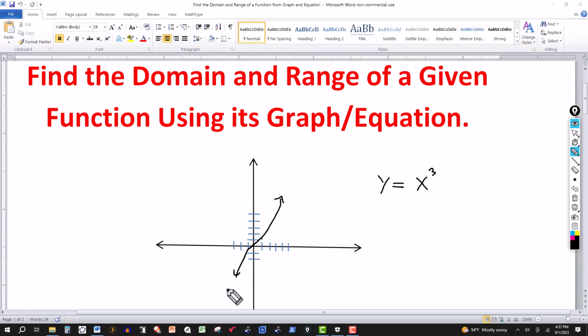You can see here, this graph goes on forever this way and that way. So I can pick an x way over here, and there'll be a value for y over there. Way over here on the left side, this goes on forever, so it comes down this way. So the domain is negative infinity to infinity. Same thing for the y. The range equals the same thing.